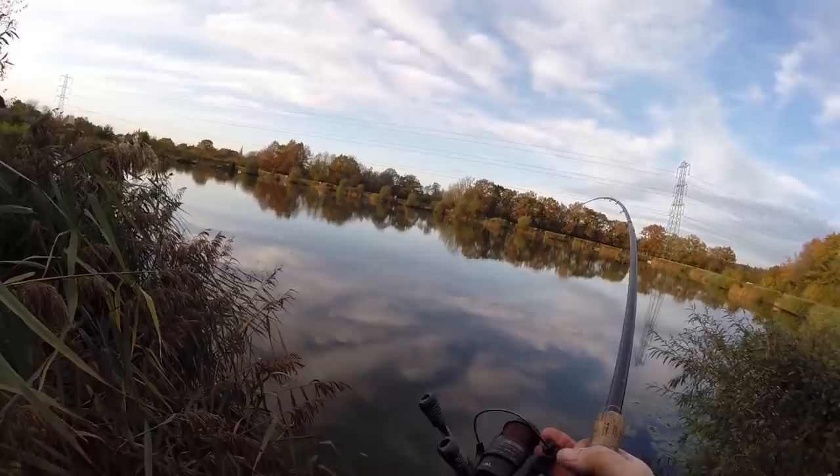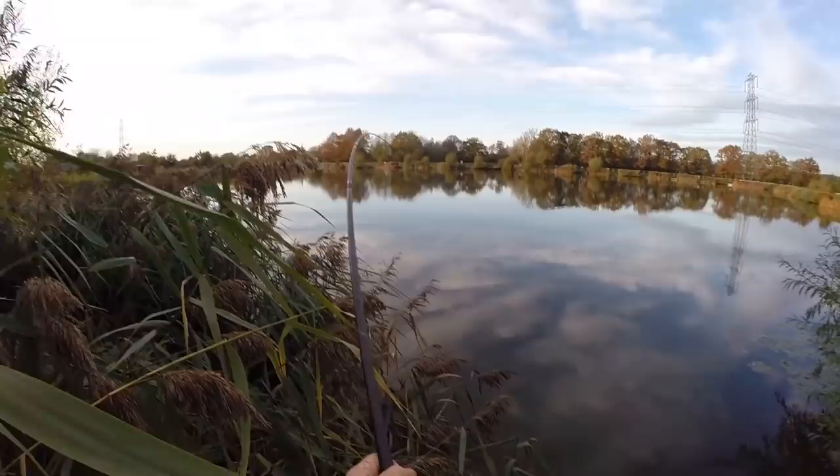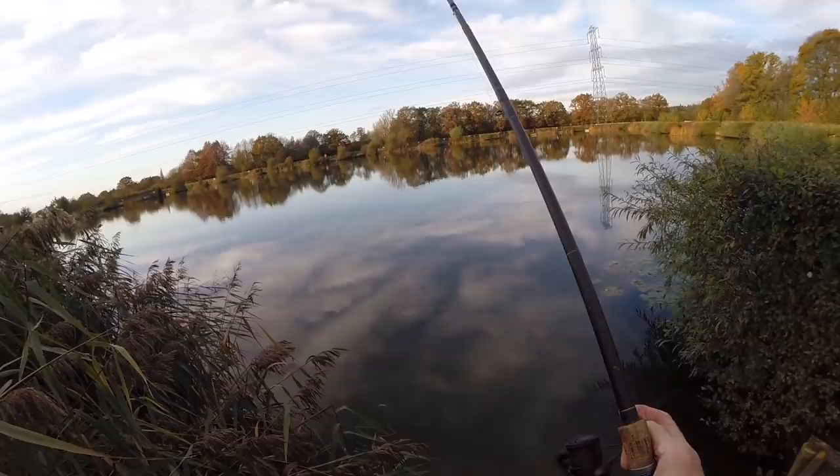There's nothing worse than losing a fish and you don't get to see it. Well, I don't want to get carped out. Be nice to catch one, yeah, just one, that's all we want. Hey, he's come off. I might even have a scale on the hook there. No, it's just all come off completely. Well, at least I haven't wasted a lot of time, I can get back for the perch.